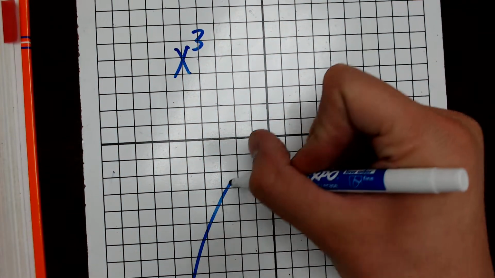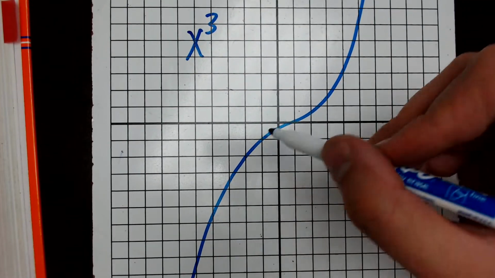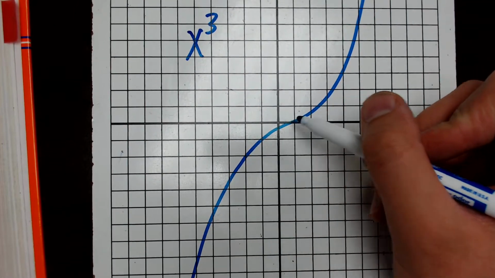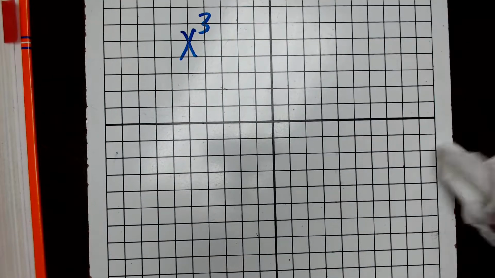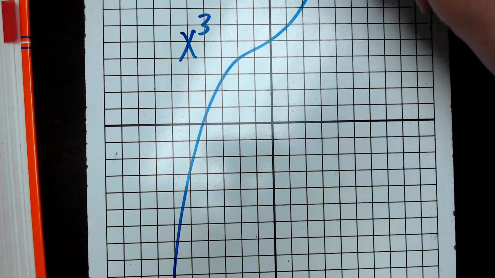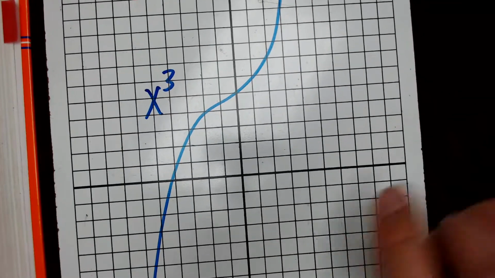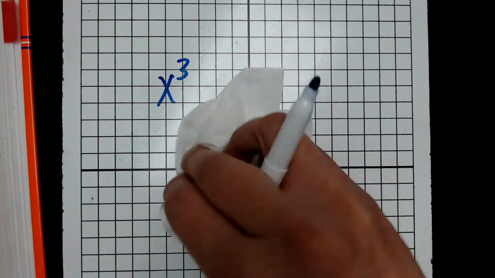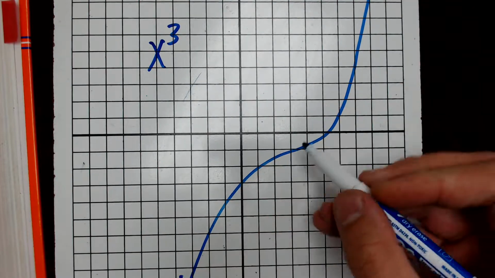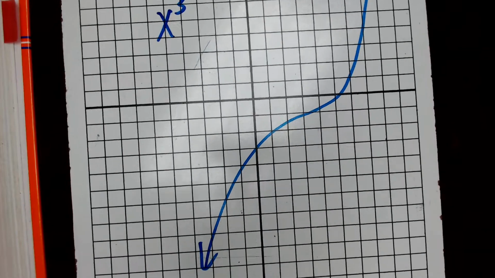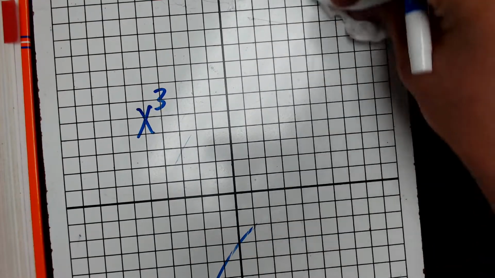X cubed normally makes a function that looks kind of like this, right? So it's going to start in one direction. Usually it'll pass through 0. Sometimes it'll pass through somewhere else, and then it'll curve like this. Now the graph of x cubed can be moved. It can be shifted up to where it passes through a number taller than 0. It can be widened out like I did with this one. It can also be moved over here where it could pass like that at the midpoint, right? So the graph of x cubed is just a curve that changes directions and then curves in the opposite direction.